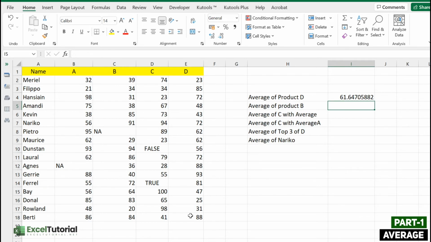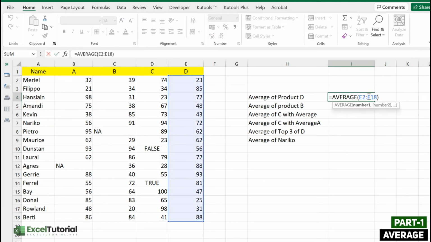But let's get deeper. Suppose we have the range E2 to E18, and just get the idea: a new employee came in and incurred a sale of, let's say, 50. You don't want to add it into this particular table, or add any selector range or cell number, then you can also add another number by just typing 50 like this.